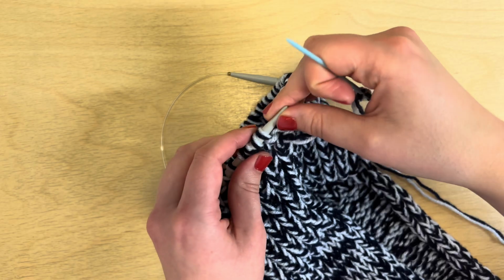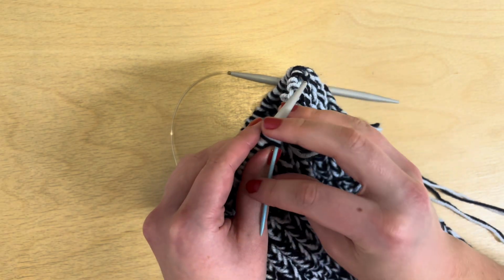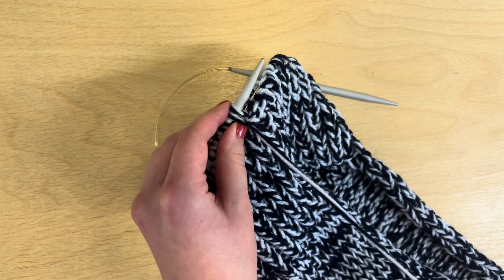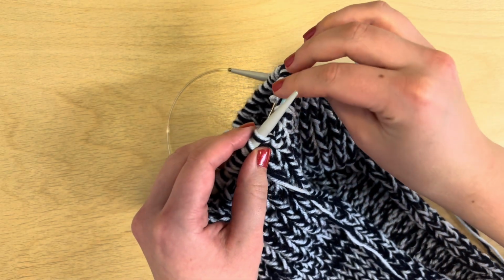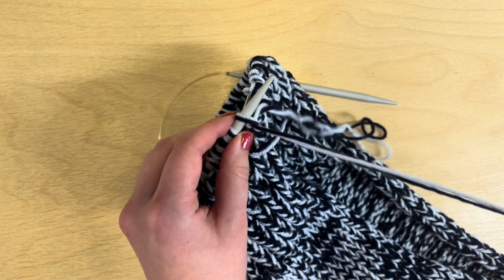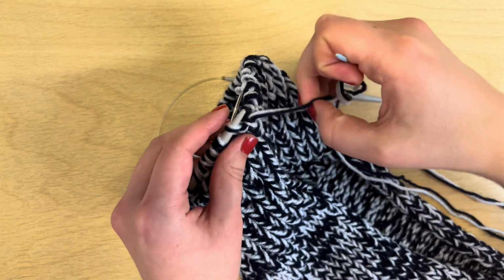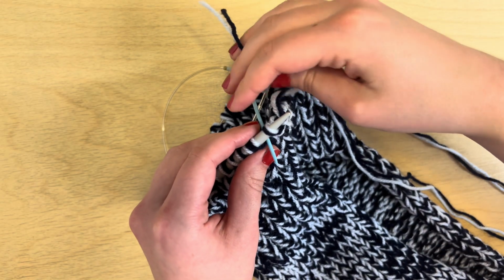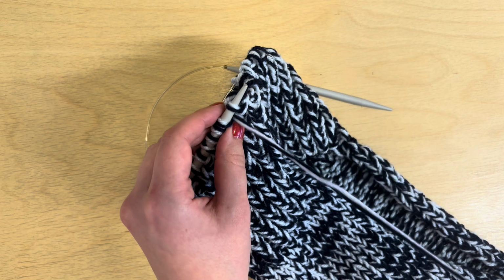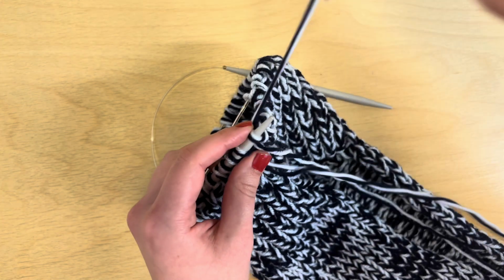Second step, purlwise through the second stitch and pull the yarn all the way through. The third step is to go through the first stitch, purlwise, and pull that stitch off. And then the final 4th step is to reposition your yarn by pushing your needle from the back between the first 2 stitches and finally pushing it through the second stitch, knitwise, and that sets you up to begin the pattern all over again.